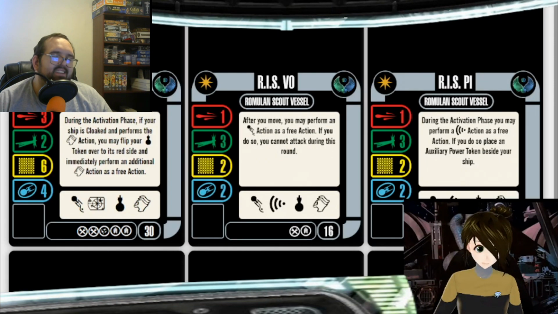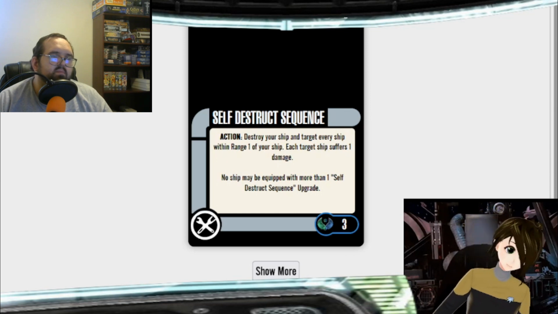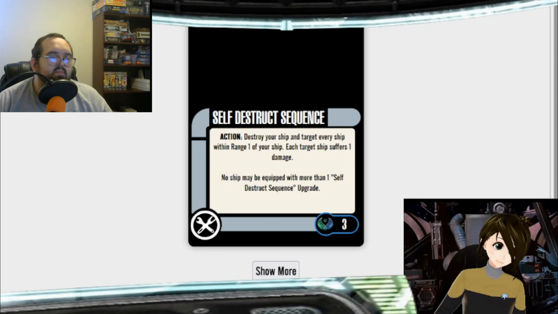Ooh. Okay. It's not even the only self-destruct card in the Romulan faction. The self-destruct sequence is a 3-point tech. Action! Destroy your ship and target every ship within range 1 of your ship. Each target ship suffers 1 damage. No ship may be equipped with more than 1 self-destruct sequence upgrade.